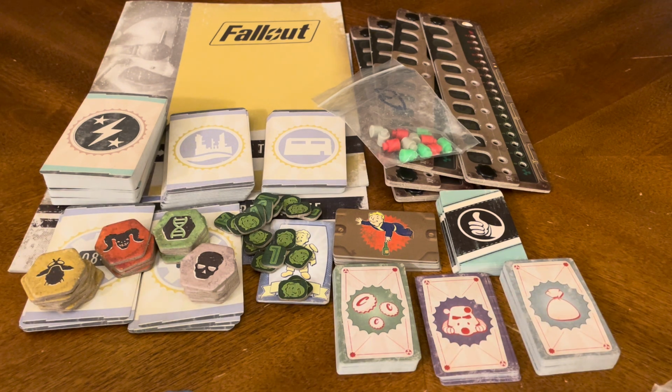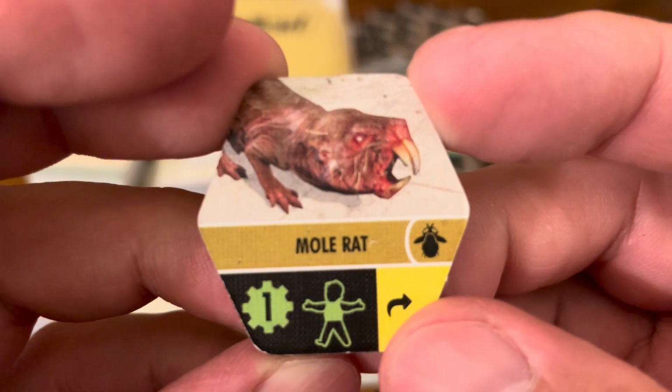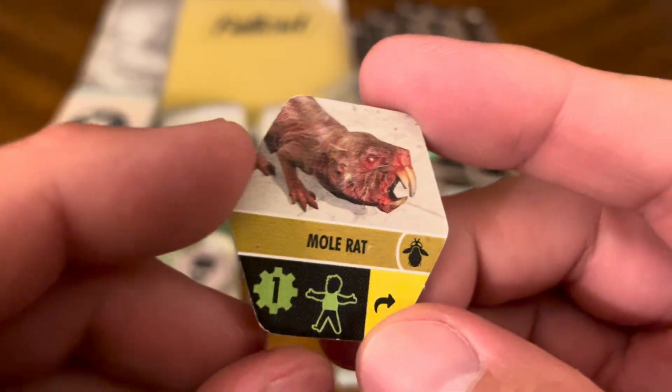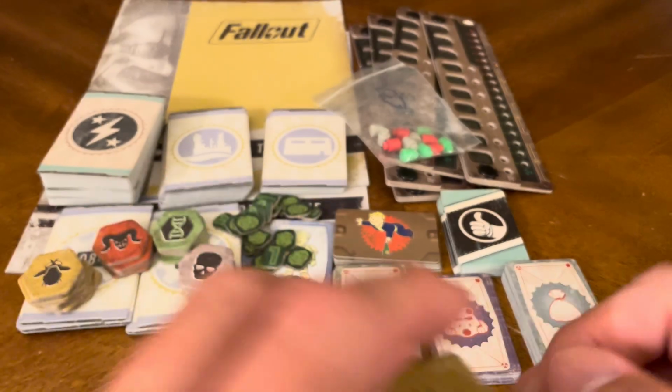And okay, we got one more of those. So we got that. Again, that's the Mole Rat. Okay, as you can tell, it's pretty low on the spectrum. It's got a 1 down here. It looks like to beat it, you got to roll that body shot to kill it. Got an arrow again. That kind of tells you.